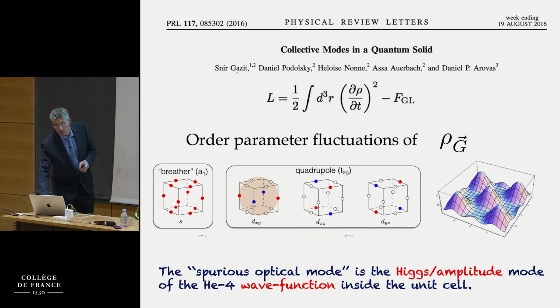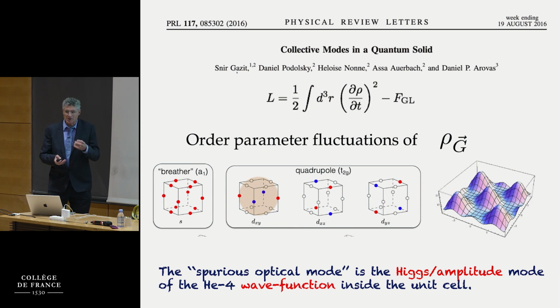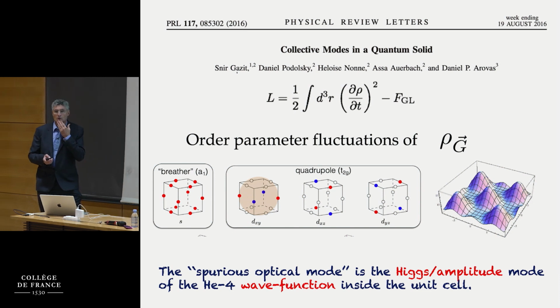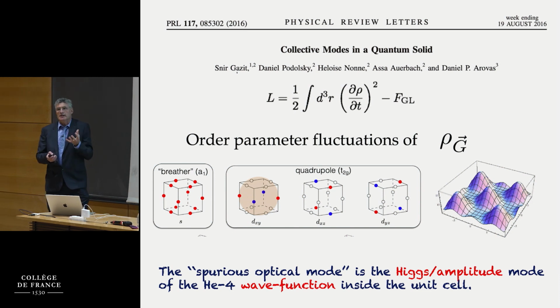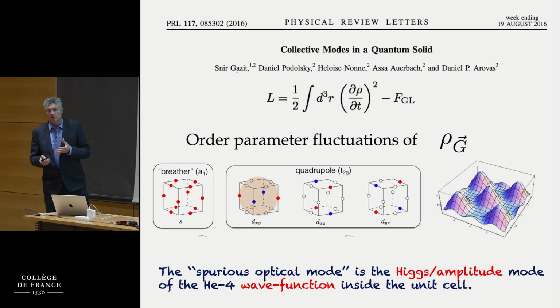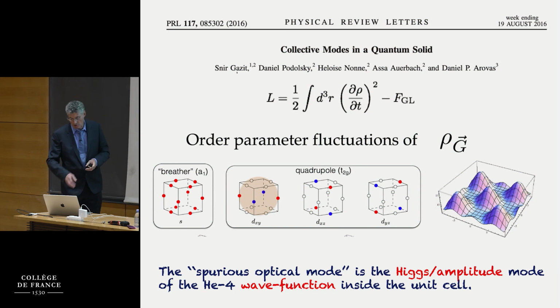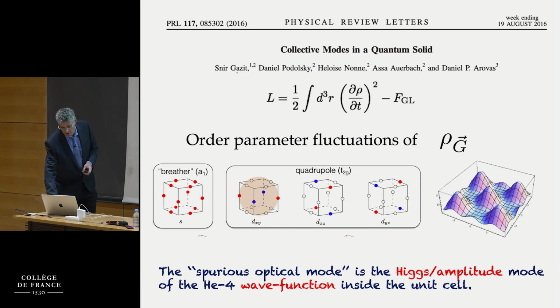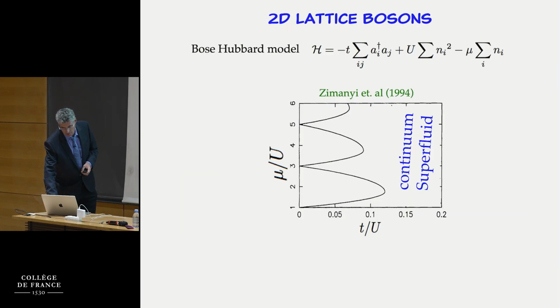So these are all three-dimensional systems that have amplitude modes, and as you can see, they're quite diverse. You say, why do we see this mode at relatively low energies in helium-4? Because helium-4 is very close to other phases, it's close to a superfluid, it's close to other structures, and that's why this mode is actually quite soft.